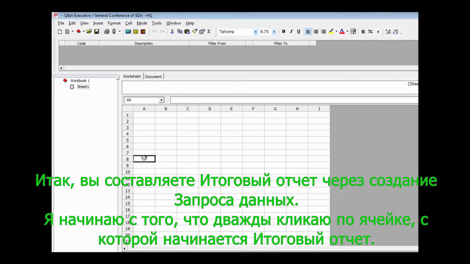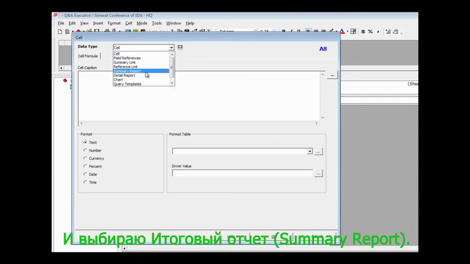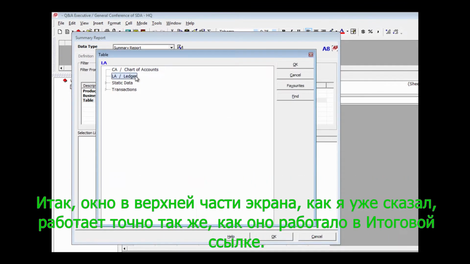So I'm double clicking the cell to start the summary report in, and I select summary report. And this top section up here works exactly like it did under summary links. So you have to watch that video to understand all of this. But let's just go ahead and get going.